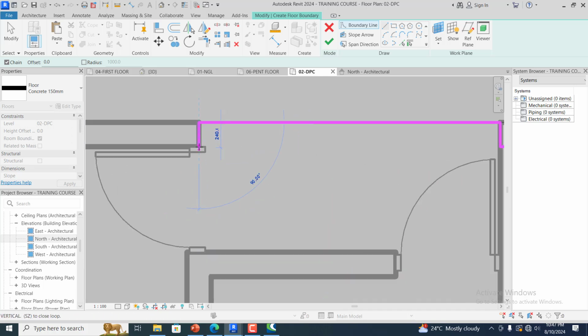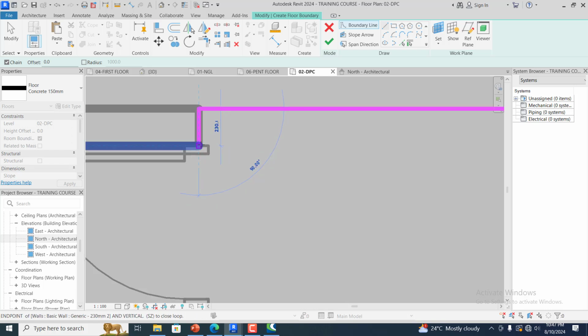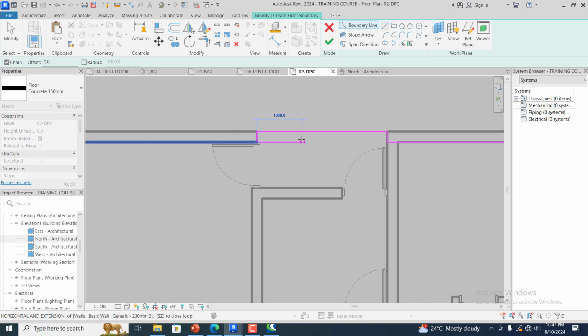So however you want to go with it, it will follow you. So you just take your time and sketch it properly.